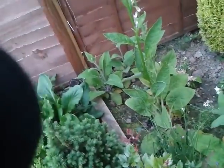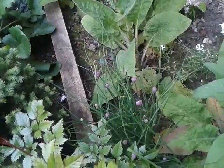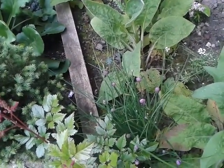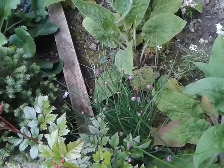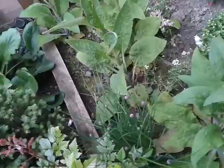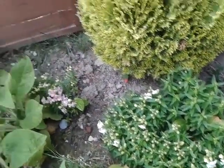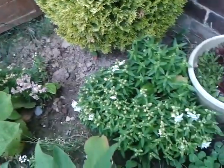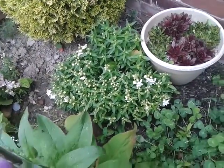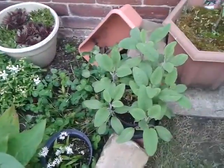Anyway, so yeah, they're coming up. Chives coming up. There are lots of flowers in there. I'm using some of it for culinary, but mostly they're here for the flowers. They're not for me for eating, although I do use them. No idea what that is. That and that, wonderful plants. I got it in a wild seed mix, but they'll come up with loads of flowers. It's really nice. Not much smell though.